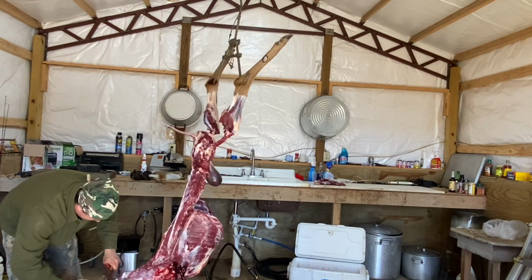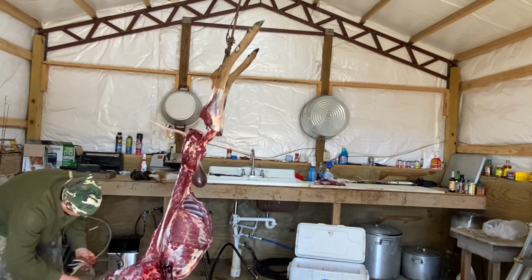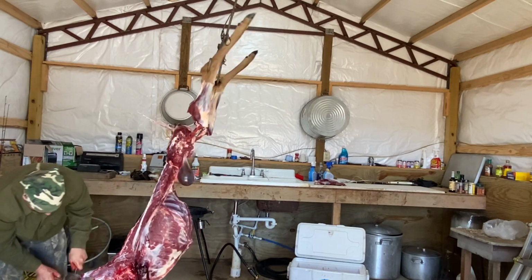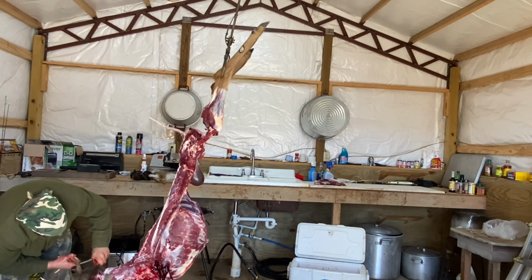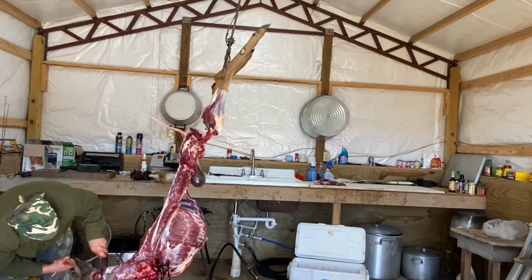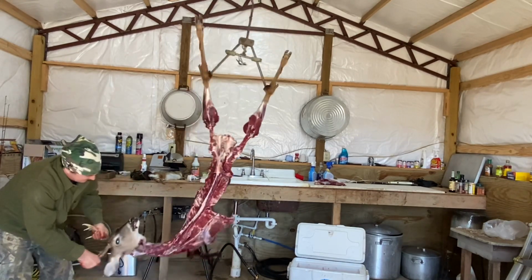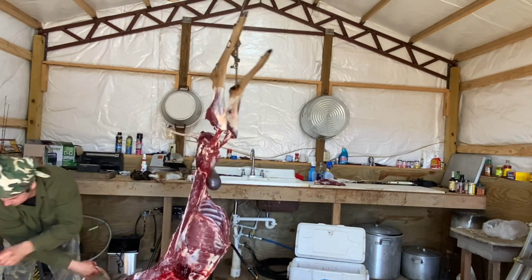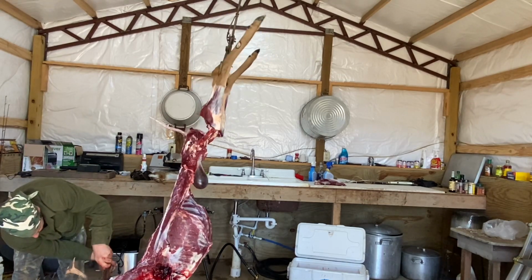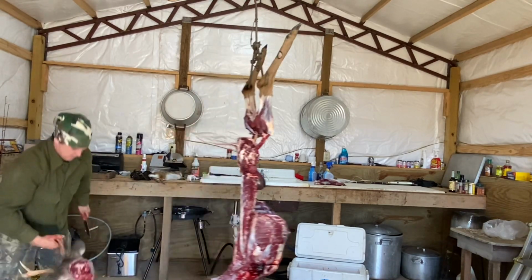I don't know if I've got it cut enough. There it is. A little bit further back, I think. I don't know. Somewhere, one of them joints. I'm thinking I normally come up here closer under the base of the skull, somewhere right here. Hadn't killed enough bucks this year to justify. I know I can get it right there. I was trying to get a little less, but there it went. Heads off.